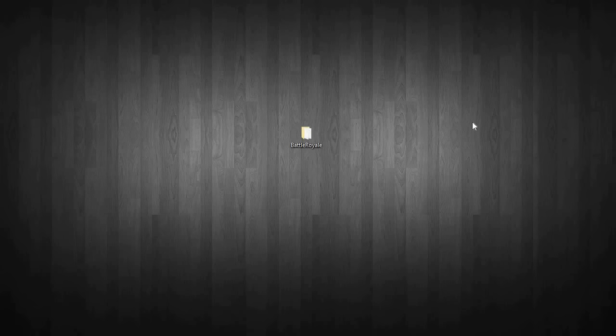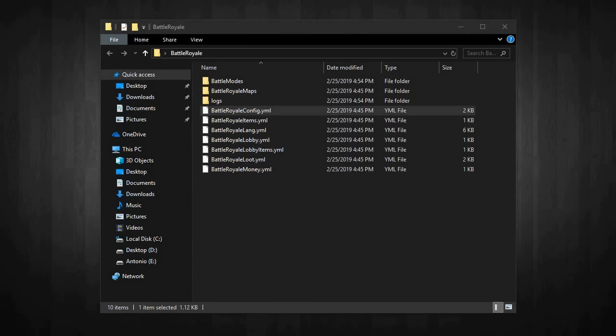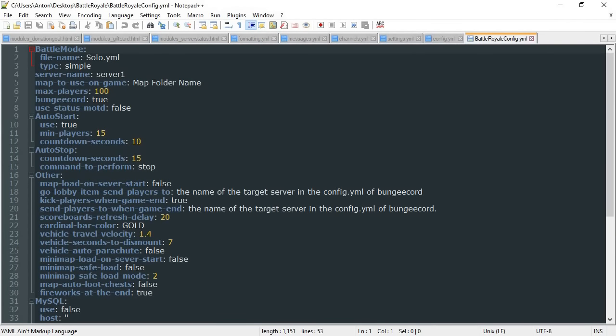Now what we're going to do is, here we are in the folder, and basically once you open it up, you're going to have quite a lot of files. You can go into configuration, and this is where you're mainly going to have to do everything. So you have the type. Basically this is the game mode you're going to go for: solo, doubles, squad, or 50v50. So this is the type. I'm going to keep it as solo because that's the main goal I'm going for.